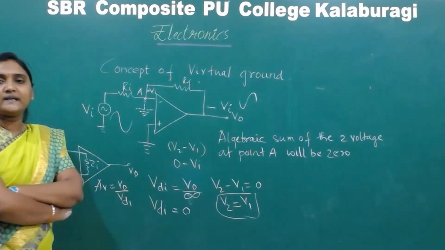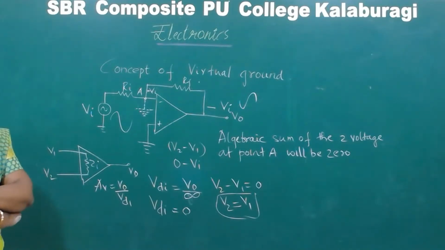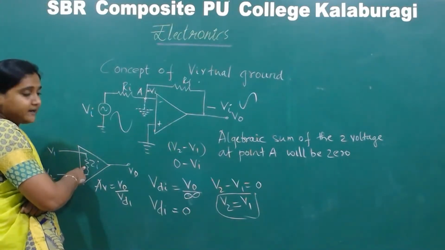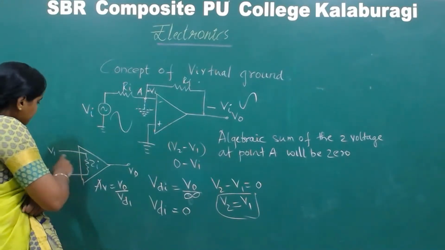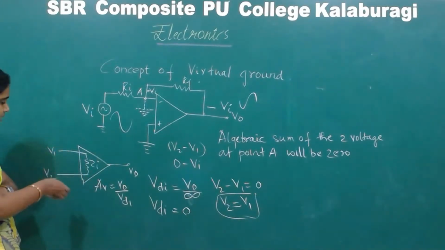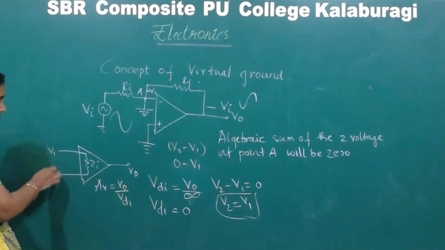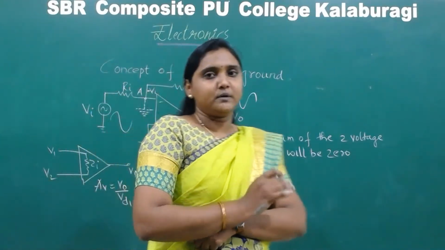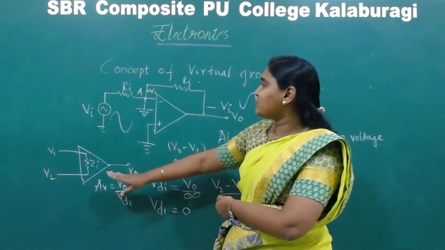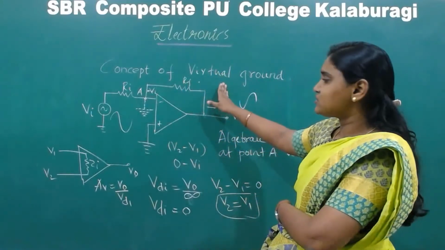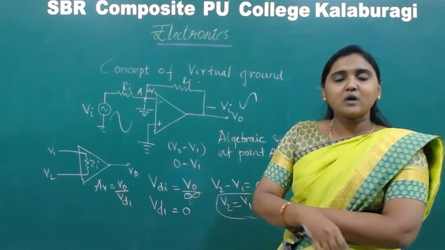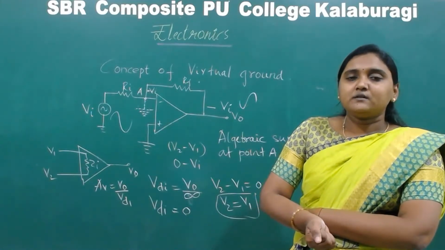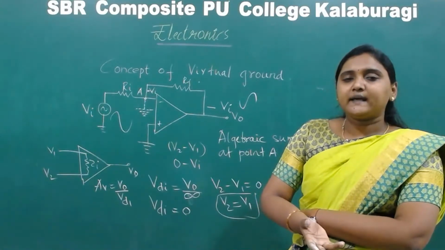So this concept is called what? Virtual short. Where the internal resistance is infinite, no current will be flowing here, so virtually they are said to be short. Short means the two inputs are connected with a common signal, otherwise the same input. Right? So this is the concept of virtual short and this is the concept of virtual ground. The two concepts will be useful in all the derivations of the expressions for all the types of applications of op amp.